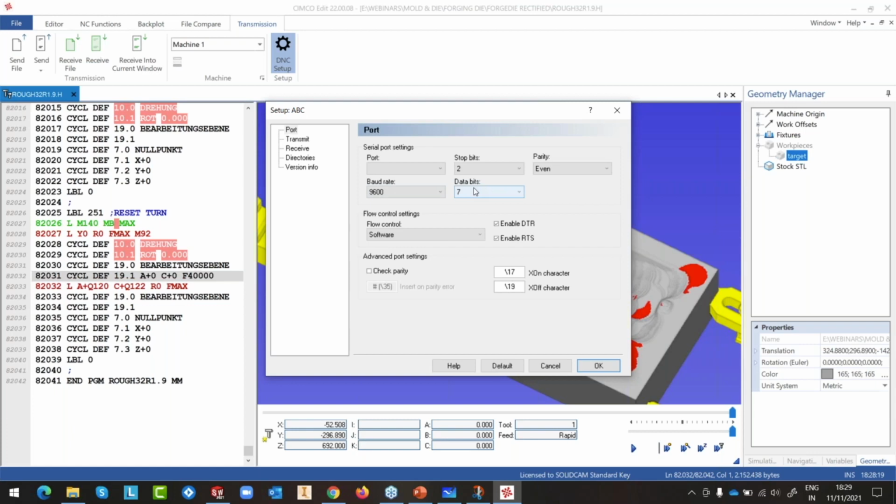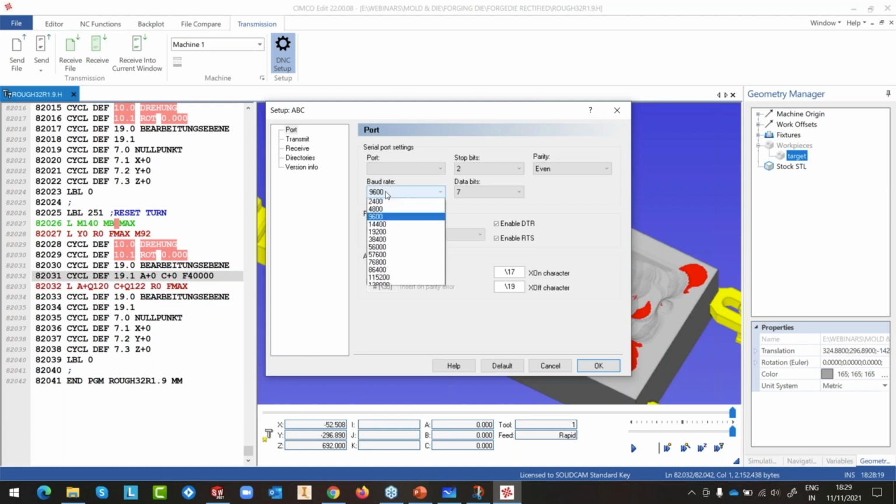Probably the machine builder himself will tell you, or if the machine builder is not there, sometimes the machines are very old, you will get this information. Generally, if it's FANUC, then you'll get it from the FANUC parameter settings. I forgot the place where you find this, but in the bit settings, you will see the DNC settings where it'll tell you what stop bits are set, what parity is set in the controller, what is the baud rate.